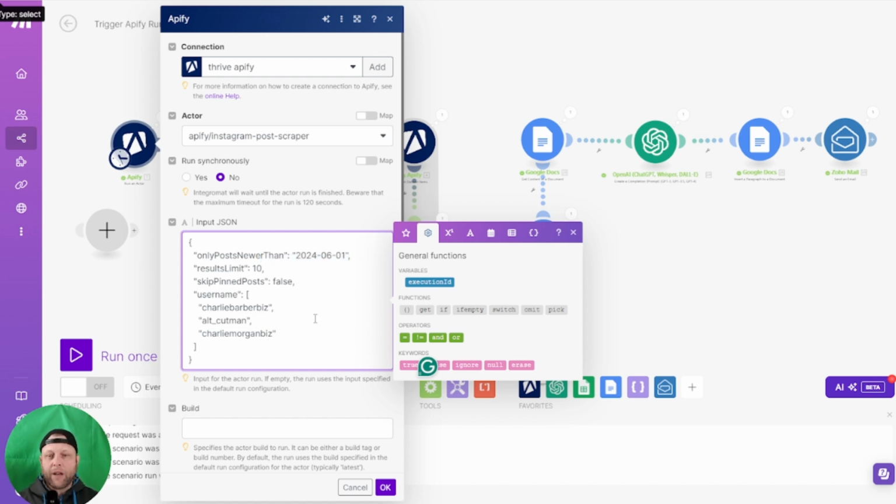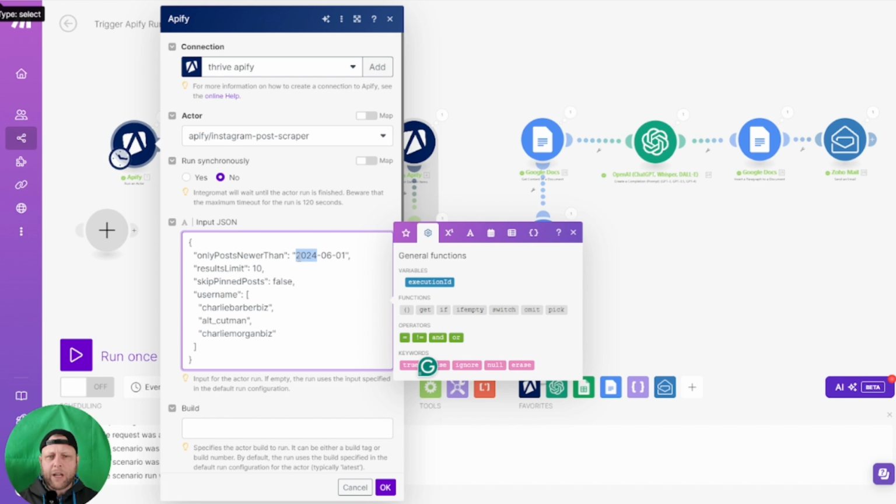So the idea is you have a bunch of competitors, or your client has a couple of competitors, and it can scrape all their recent posts and come up with the captions and the hashtags. Then from those posts, it's going to read over it, analyze it, and give you 7 days, a week's worth of content ideas for you to create. This one I've specifically set up for Reels, and I'll show you how to change this as well.